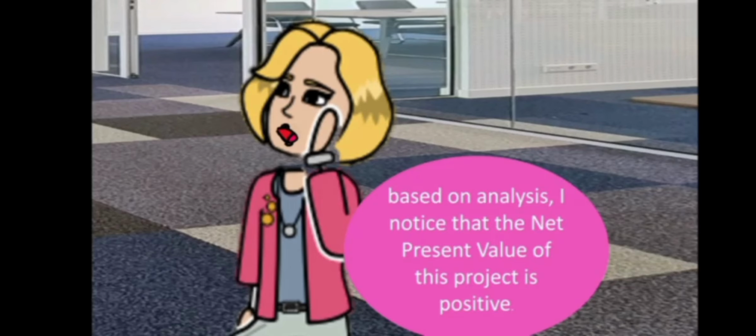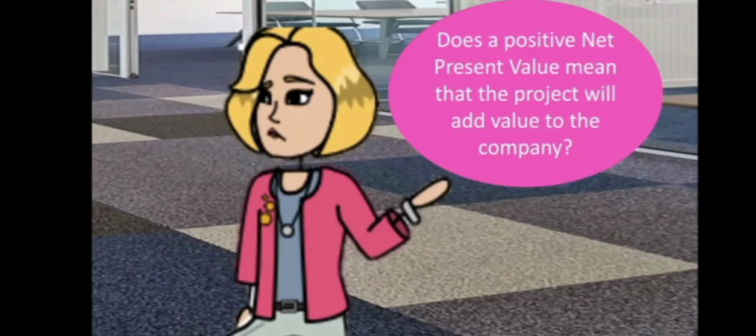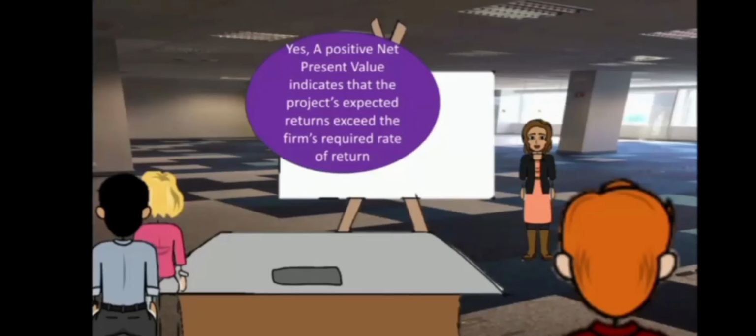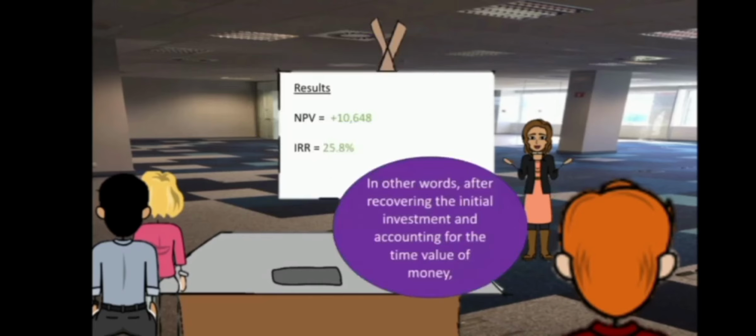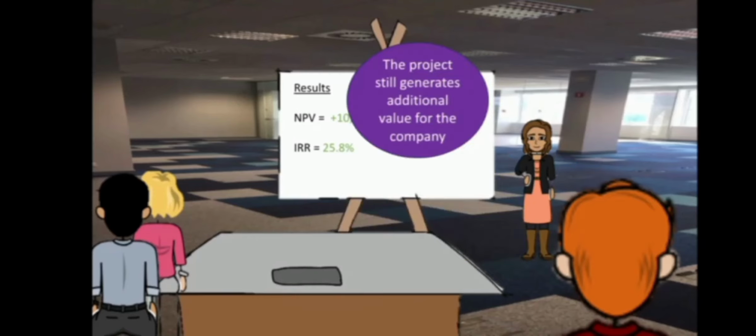I notice that the net present value of this project is positive. Does a positive net present value mean that the project will add value to the company? Yes. A positive net present value indicates that the project's expected returns exceed the firm's required rate of return. In other words, after recovering the initial investment and accounting for the time value of money, the project still generates additional value for the company.